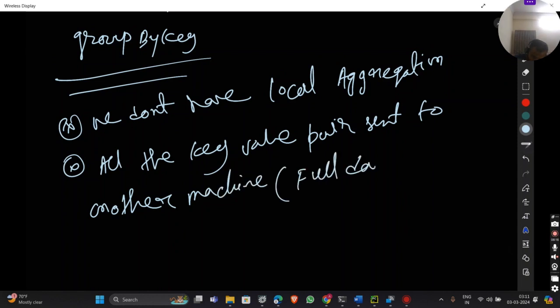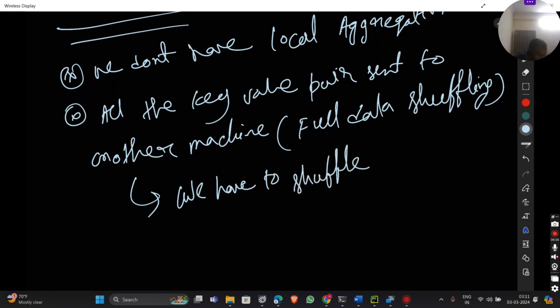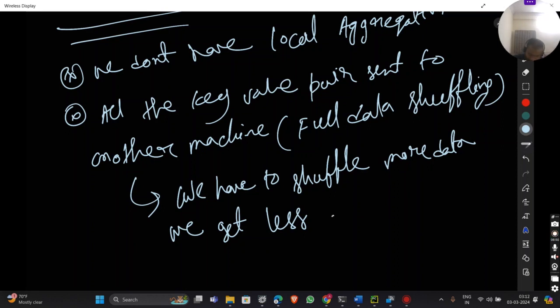So we have to shuffle more data, and we get less parallelism. I'll explain why we are getting less parallelism.